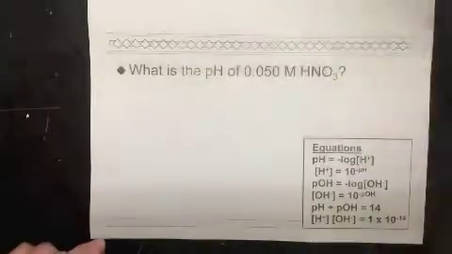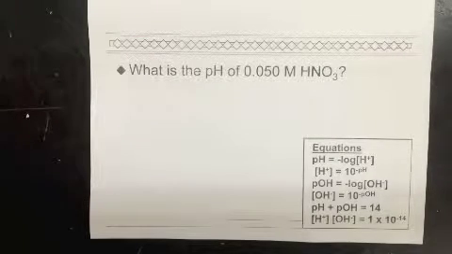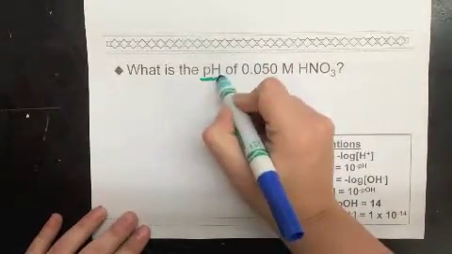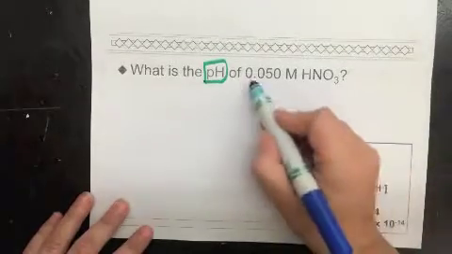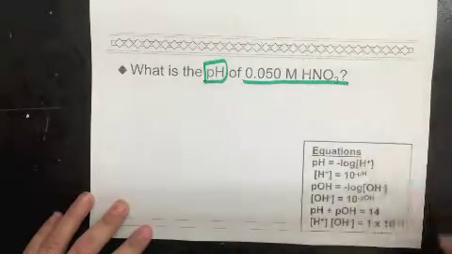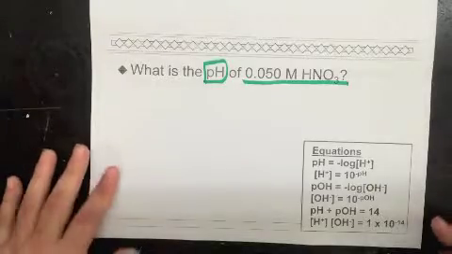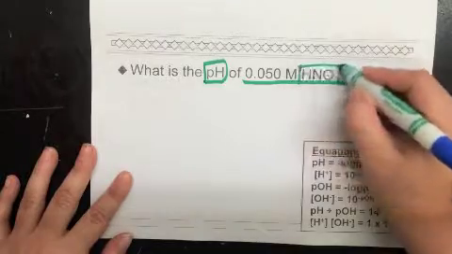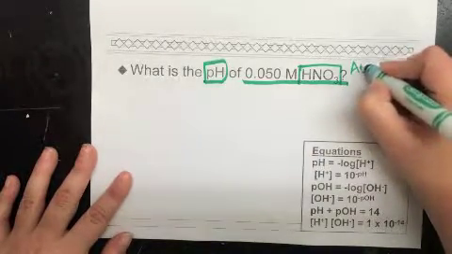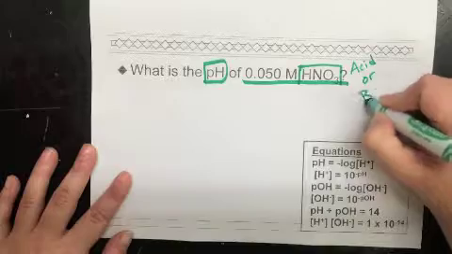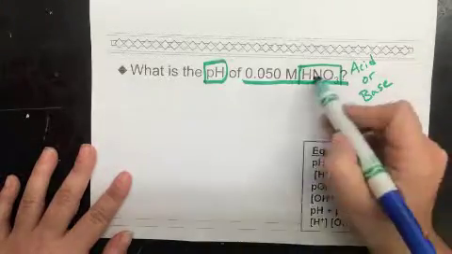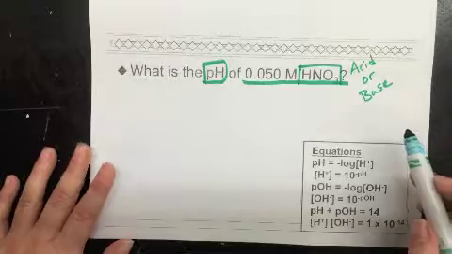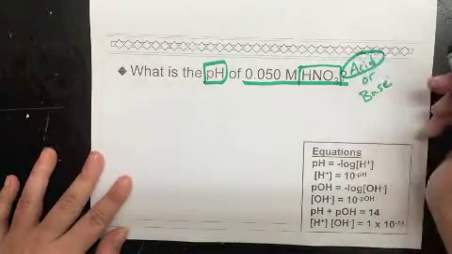So here's an example with that. It looks very simple and short, but if you don't know what I just talked about, that's where this is going to get complicated. It's simply asking for the pH of 0.05 M of HNO3. Before you can do anything, you have to figure out what this concentration is telling you. So you have to look at this and ask yourself, is it an acid or a base? Remember, you can tell this simply by looking where the hydrogen is. It's in the front, so that means it is an acid.